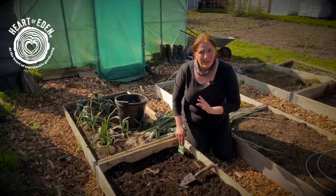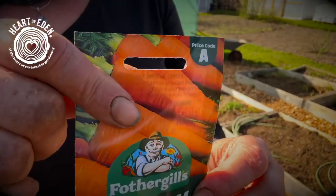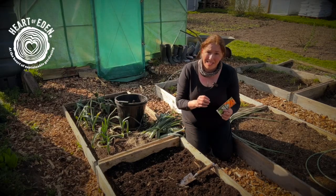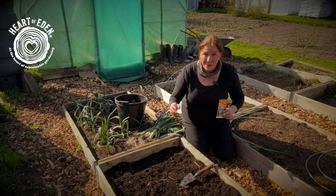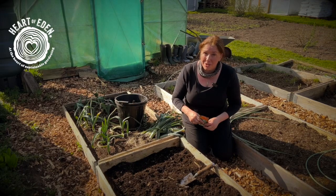But in this bed, what I'm going to do is I'm going to direct sow my carrots. Now, as I said, the nighttime temperatures are dropping, but rather than sowing these into cells, I don't particularly like moving. I'm going directly in the ground, but I do have a bit of a secret weapon which is going to help these to germinate despite that drop in temperature overnight.